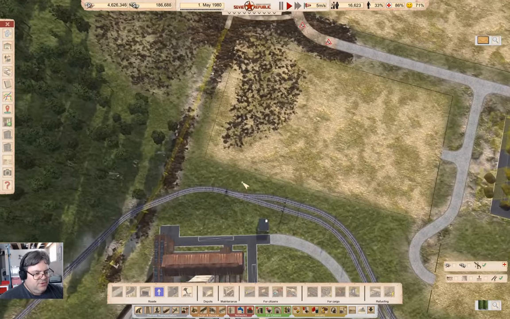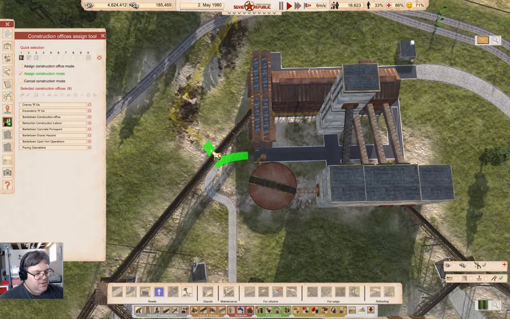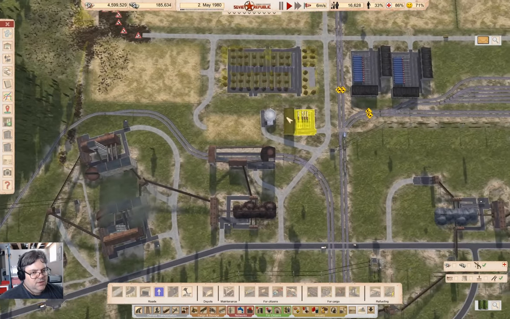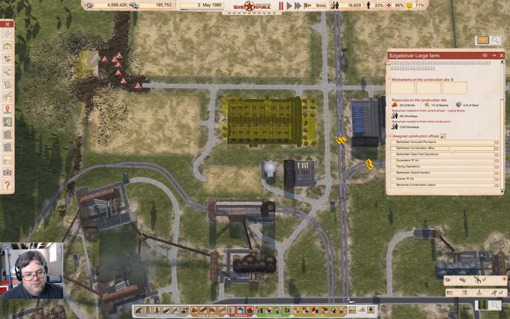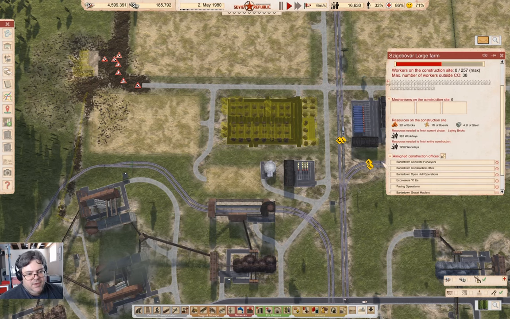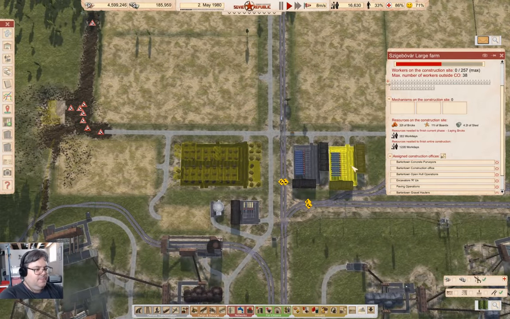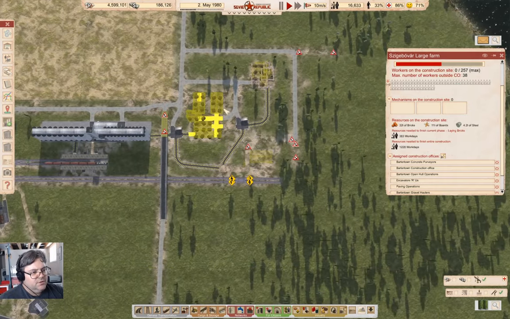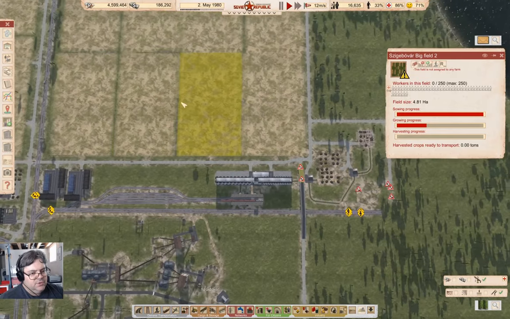Okay, so we've taken the grid off. We can now also go in and build those. And that. And we can take a look at this and see we have a large farm that's being constructed. Yeah, okay. Right. Okay, so what's going on over here? Did we get everything sown?